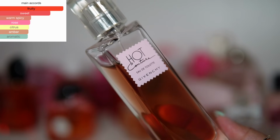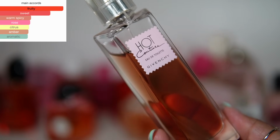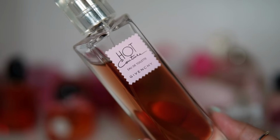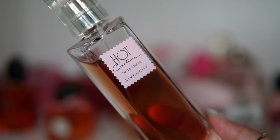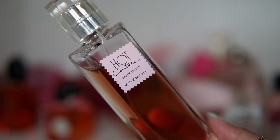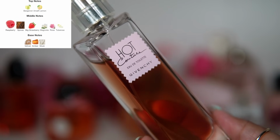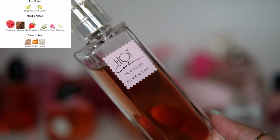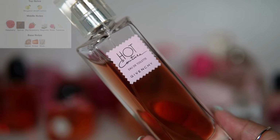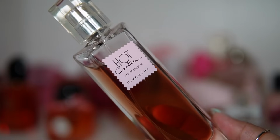This fragrance right here will make you feel like an independent chick, but you still have a soft, feminine, sweet side to you, and they're both mixed up into one bottle. So this smells kind of like going to a bar. That's always what I imagine with this one. You got ready, you smell girly, like raspberry fruity, almost like a shampoo scent, and you put on a leather jacket, you have a red lipstick, you pull your hair back into either a slick bun or a ponytail. And then you go to a bar.